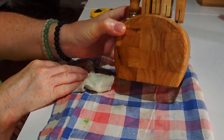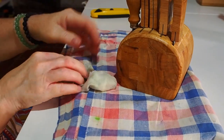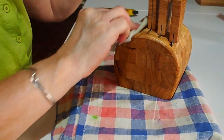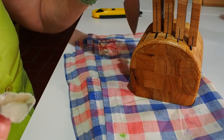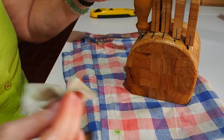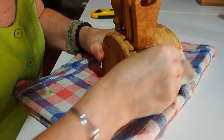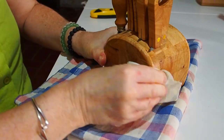And there it is. Look at the difference. It looks very rich. You can see the grain. And you know what? I am really going to enjoy using my cheese knives next time I have a cheese board. I just leave it to one side just to let the oil soak in, and then I can put it in its place in my kitchen.